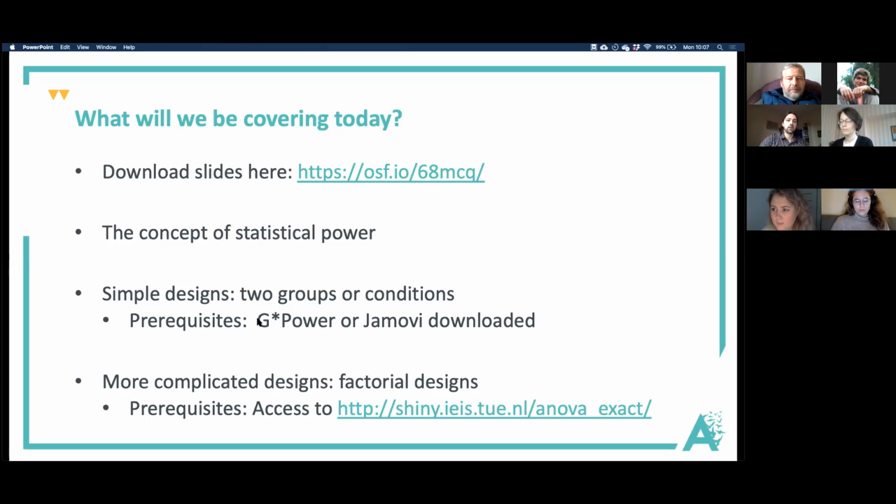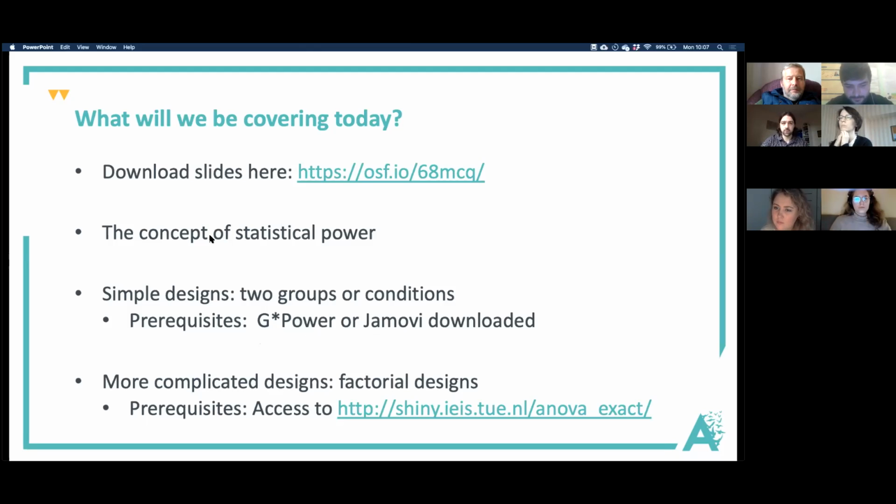And hopefully you will have either GPower or Jamovi downloaded. The reason there's two options is that I use a Mac myself, and if you have the most recent download, it doesn't support 32-bit software, so GPower doesn't work on my Mac anymore. The things we're going to demonstrate, you can use on whatever computer you're using. It will just be whichever one you can download.